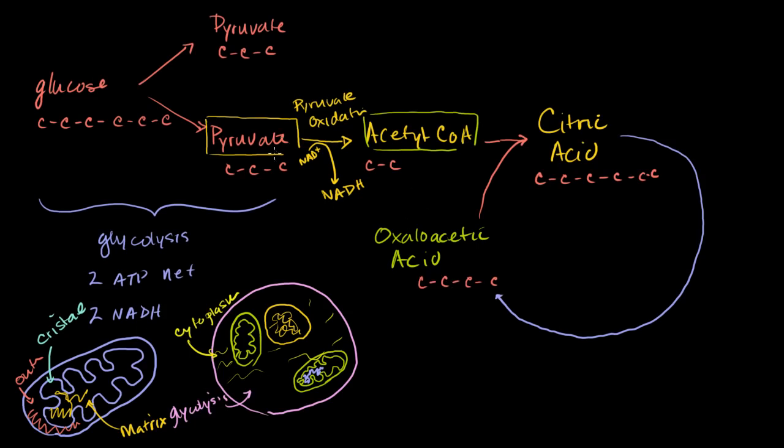Again, the carbons are cleaved off. Both two carbons are cleaved off of it to get back to oxaloacetic acid. And you might be saying, hey, when these carbons are cleaved off, like when this carbon is cleaved off, what happens to it? It becomes CO2. It gets put onto some oxygen and leaves the system. So this is where the oxygen or the carbon dioxide actually gets formed. And similarly, when these carbons get cleaved off, it forms CO2. And actually, for every molecule of glucose, you have six carbons. When you do this whole process once, you're generating three molecules of carbon dioxide, but you're going to do it twice. You're going to have six carbon dioxides produced, which accounts for all of the carbons, right? You get rid of three carbons for every turn of this. Well, two for every turn, but really, for the steps after glycolysis, you get rid of three carbons. But you're going to do it for each of the pyruvates, so you're going to get rid of all six carbons, which we'll have to exhale eventually.